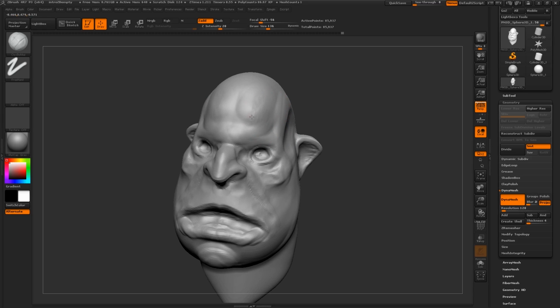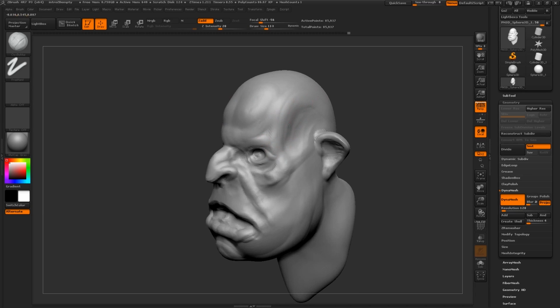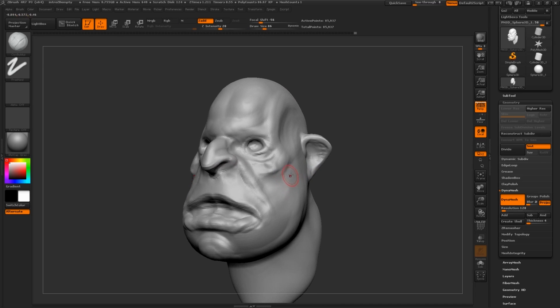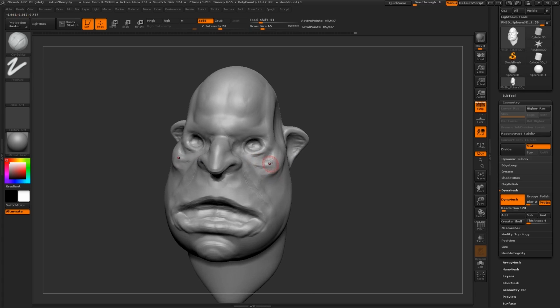I think you learn to prioritize when to do what. It's just about practice. You just have to do this a lot, and then it feels natural after a while. But there is nothing so far which is complicated in terms of technical sculpting. The most complicated thing here is the artistic aspect of it.